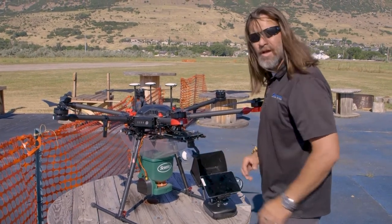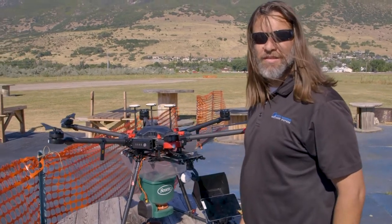So let's go take it out and see how she flies. We're ready to take the ship up — this will be our first test of seeing how this actually runs. We've got the seeder set up at a certain rate to get the dispersion of the seed out. Eventually we'll be doing some mapping to guide the ship on where it needs to go. But what I'm most curious about is at this setting, how much seed is going to come out and how fast we need to move. We've got the X3 on there to record a little bit of that to see what's going on while the ship is moving.